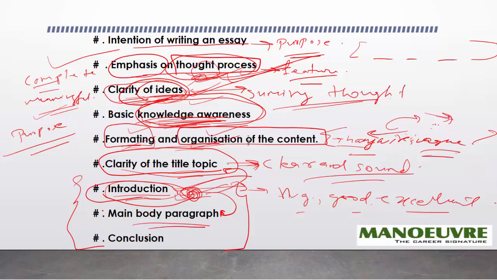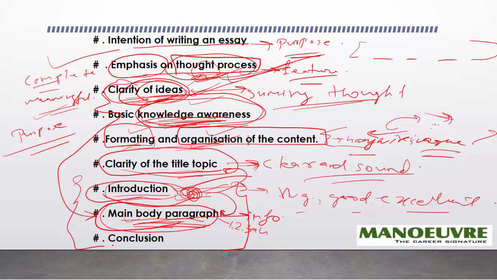If your introduction is strong enough, the main body will be read with interest and understood by the reader. So the main body paragraph comes next after the introduction. This will include all the basic info, that is your basic thought process that you had developed earlier, your clarity of ideas. All this will be chunked out in your main body paragraph, right? The main body paragraph can be divided further into 1, 2, 3, or maybe even 4, depending upon the topic, the length of your essay, and the information that you already have about the topic. That is how your main essay can be subdivided.